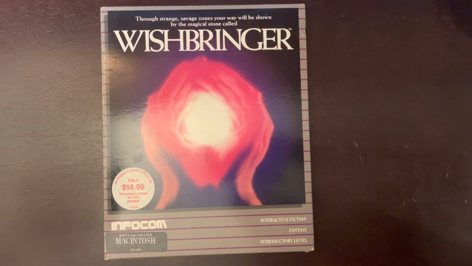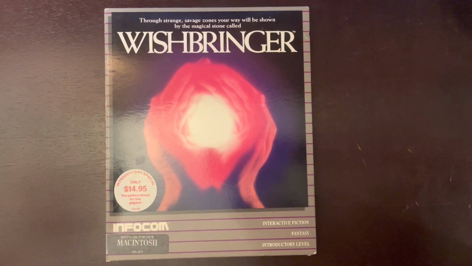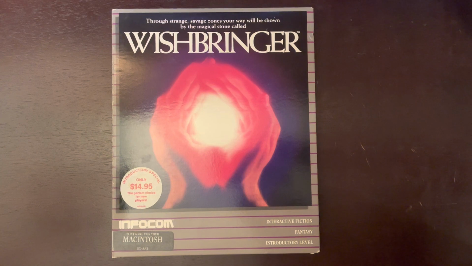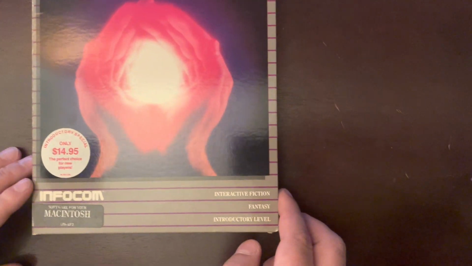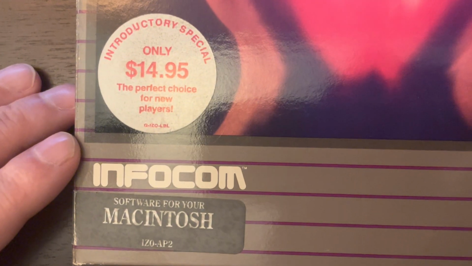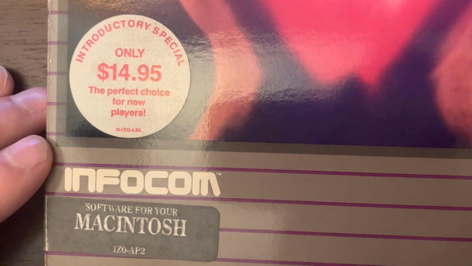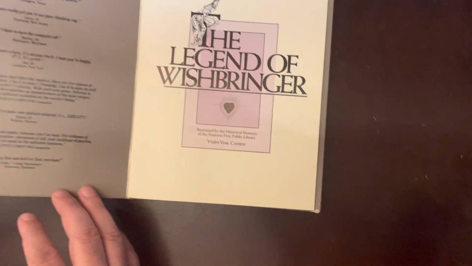So for our Wishbringer podcast, we actually have a Wishbringer package with the feelies still sealed inside. So let's take a look. This is for the Macintosh. And an introductory special, $14.95. They must have been trying to clear out the inventory.